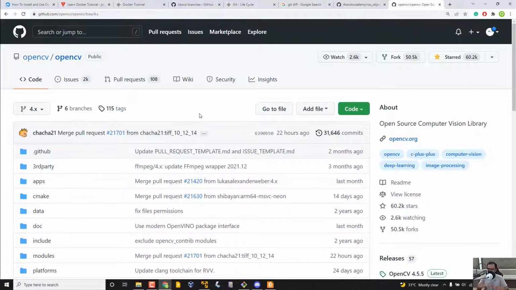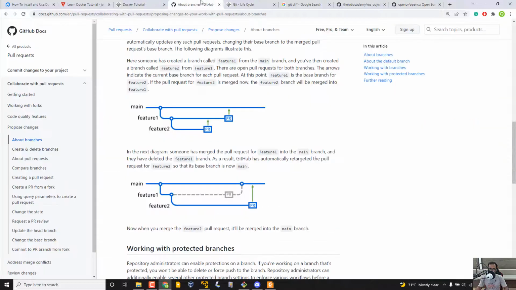So there is a different procedure. Whenever you create a branch called feature 1, for example, and after developing this feature, you will create a thing called a pull request, okay. Pull request simply means you are ready to merge your feature into the main branch, okay.